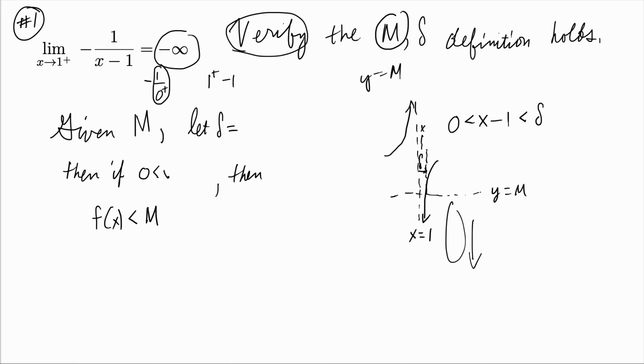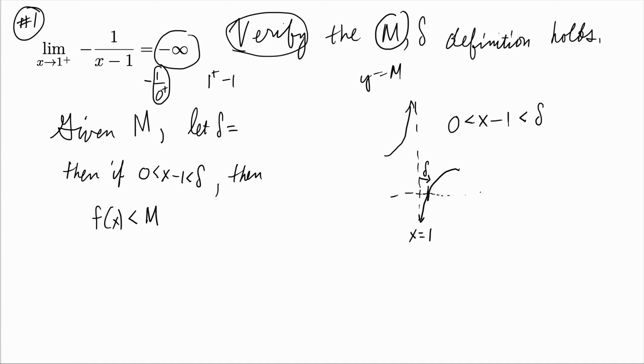So 0 < x minus 1 < delta. All right, so we've got to find the delta that would work. In the picture, you can see a delta that would work. In fact, to make this a little clearer, let's redraw this a little bit, just so we can have some more space in the picture. It's coming through, going like this, down, and it hits this line at some point, right? The distance from here to here is the delta that we're after.